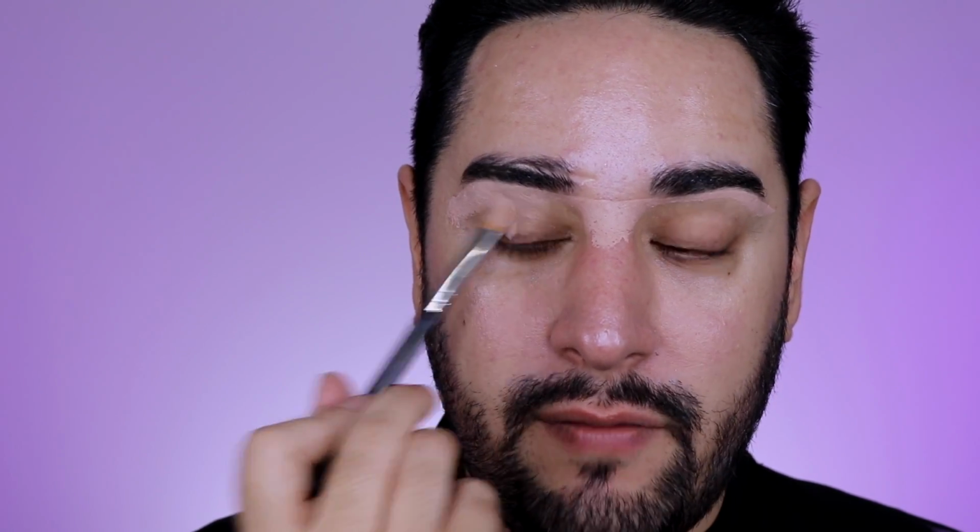Just this chunk alone is a complete waste of product. There's no real harm, depending really on your eyelids. I know that for me, my eyelids are super oily, so this is going to start creasing on me because my eyelids can't handle that much product. But I saw, I can't remember where it was now, somebody say, oh, I had to use that much primer because of the look I was doing.